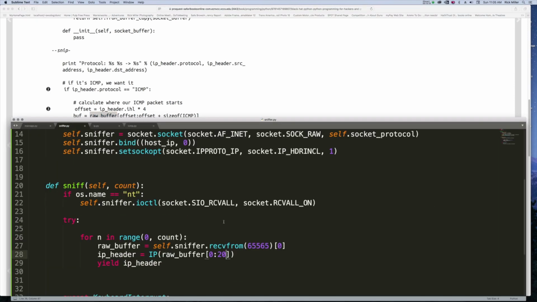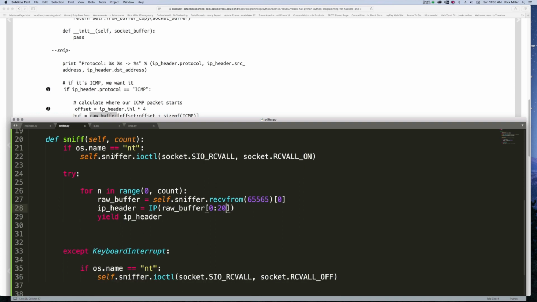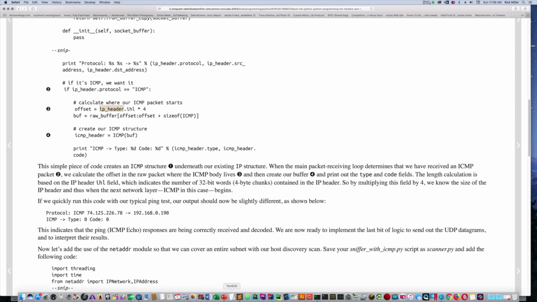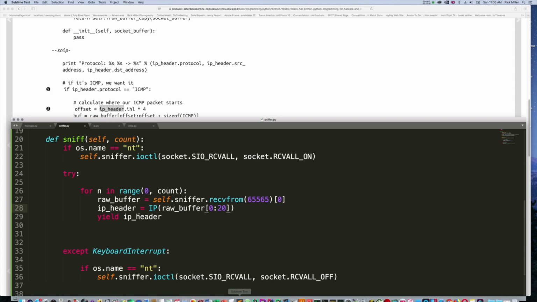Sniffer, sniff method, right? See where it says IP underscore header here? So in the sniff method, we have IP underscore header. What we need to do is make this available to any other method, right?